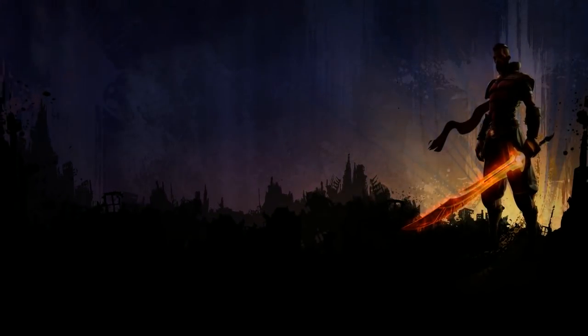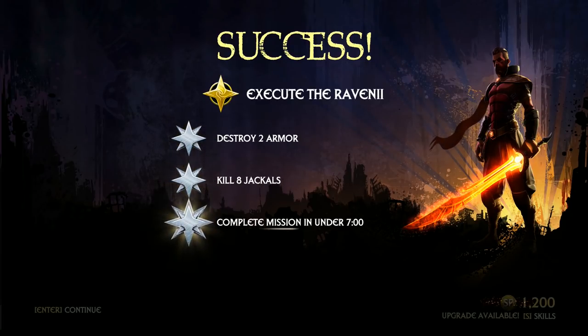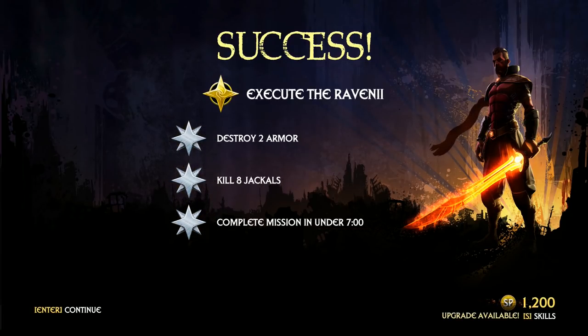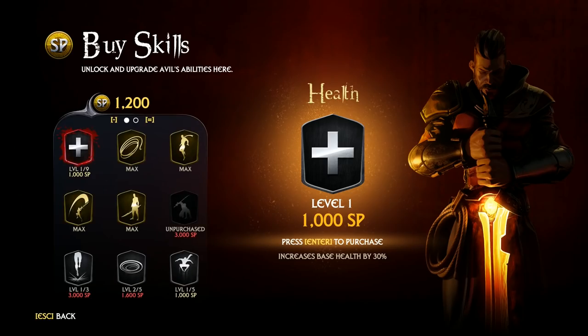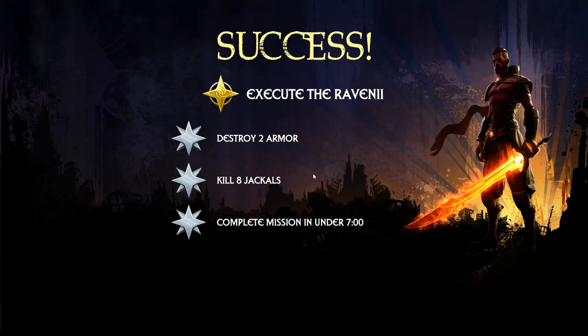Okay. Did we actually get the gold? We did. Awesome. Okay, we can upgrade skills because we got some more points in. Let's give us some more health because that kind of sucks. Yes, we're going to take that. We got more health now. All right, cool. Let's move on to the next one.